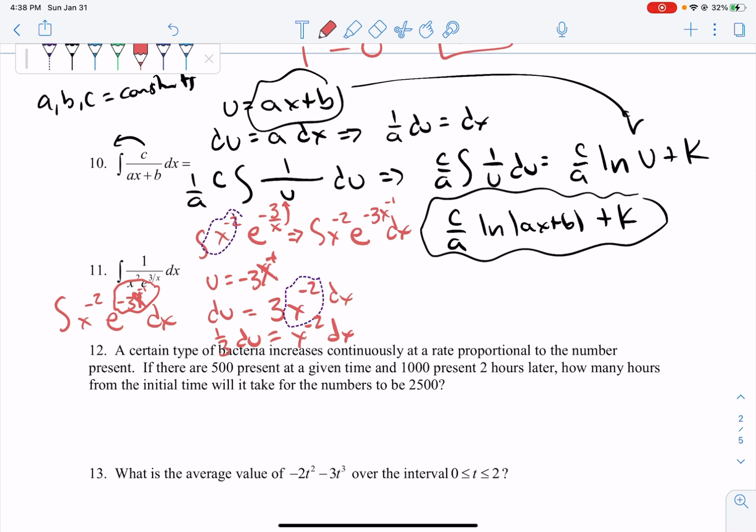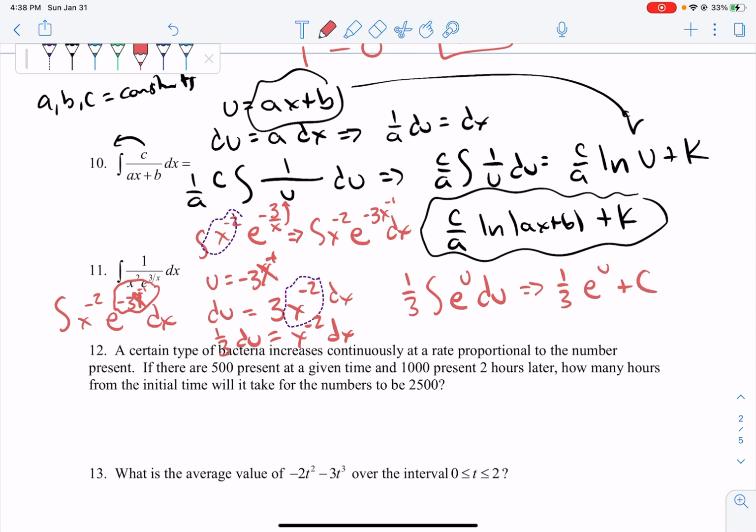Let's plug in the u. So 1/3 integral. My x to the negative 2 is gone. My e just becomes e to the u du. Do I feel okay about that? Did it really clean up that nicely? It really cleaned up that nicely. Okay, I can live with that. Because the integral of e to the u is just e to the u. So this becomes 1/3 e to the u plus c.